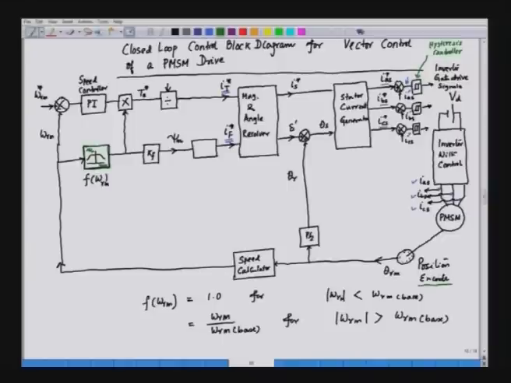We have a position encoder here, which is mounted on the rotor shaft. We have the rotor shaft in this case. The encoder is mounted on the rotor shaft, and this gives us the mechanical position of the rotor, that is theta rm. The mechanical position is multiplied by the pole pair, that is p by 2, to generate the electrical rotor position, that is theta r.